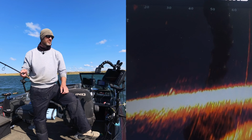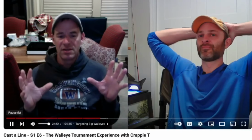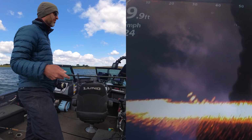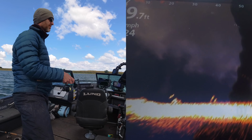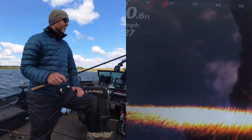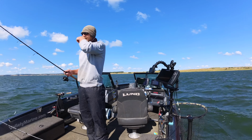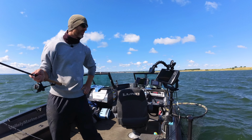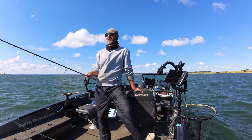No! The adage that, you know, some fish just won't bite truly is a thing, I believe. What do we have here? One of them maybe saw it. That one looks like he might think about it. No. So much denial. We'll get him. This will happen. Just got to keep putting casts on the money, get him to engage. One of them's going to make a mistake.